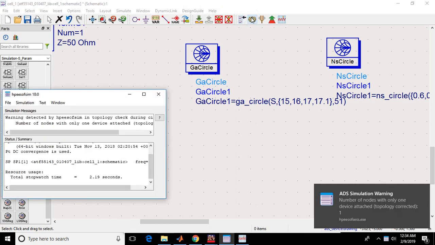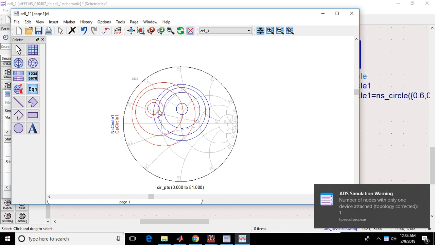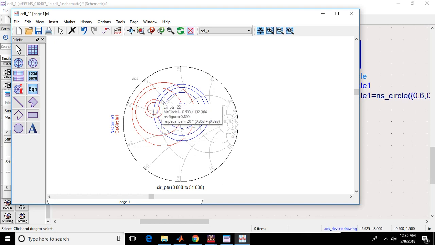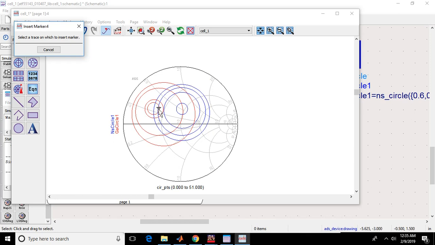then we got a small circle here, and we can put a point right there, which will be our source reflection coefficient, and that will be between a noise figure of 0.8 and 0.7. So let's go ahead and put our point there, because that is good, we'll have 17.1 dB.